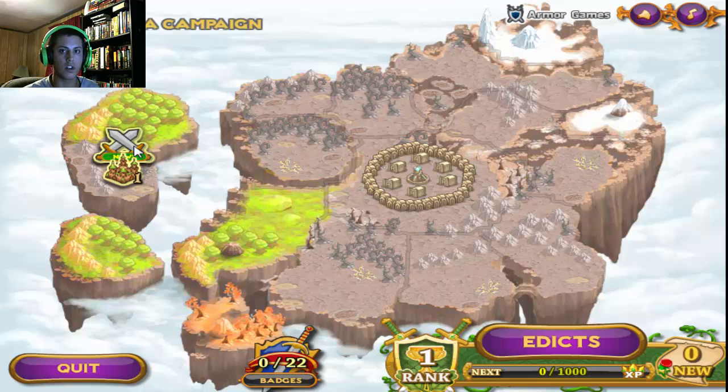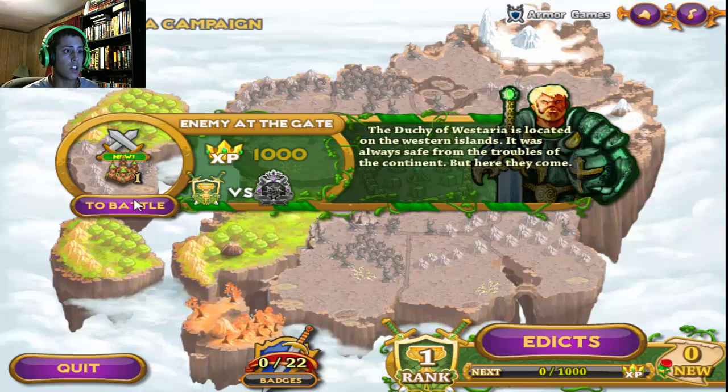Alright, so the Kingdom of Westaria and such. Let's begin. The Duchy of Westaria is located on the western island. It was always safe from the troubles of the continent, but here they come.